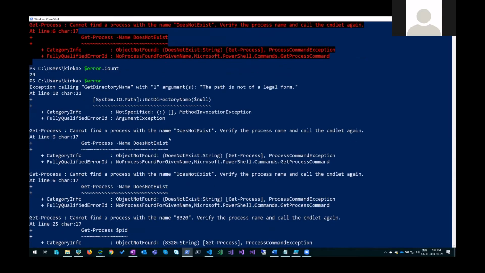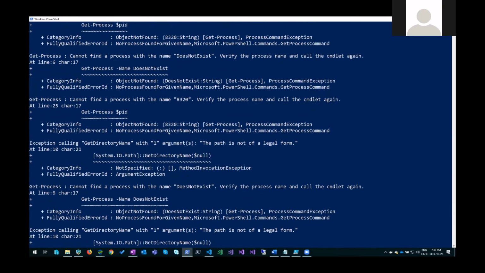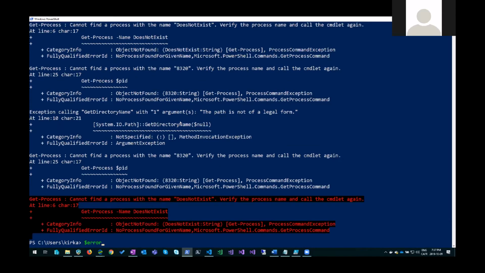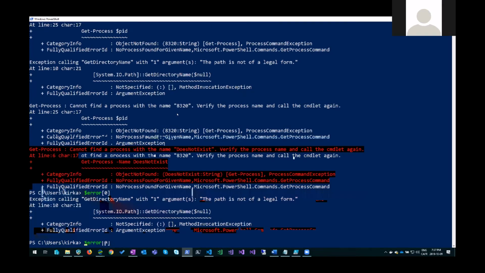Ignore the fact that there are some duplicates, because that's intentional. You can parse the error collection and make it a lot easier to read than just using $error by itself. The error variable is an actual array, and the index 0 item in that array is the last error that happened, so that'll always be the most recent error.